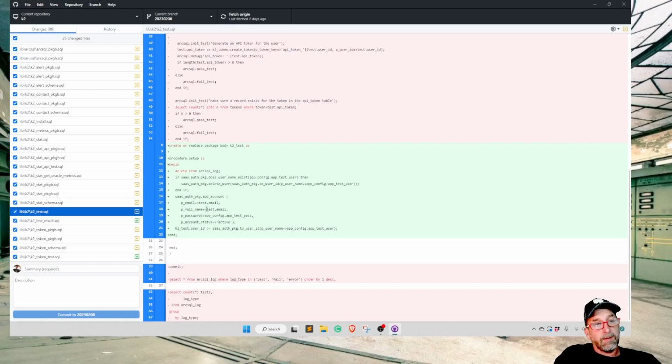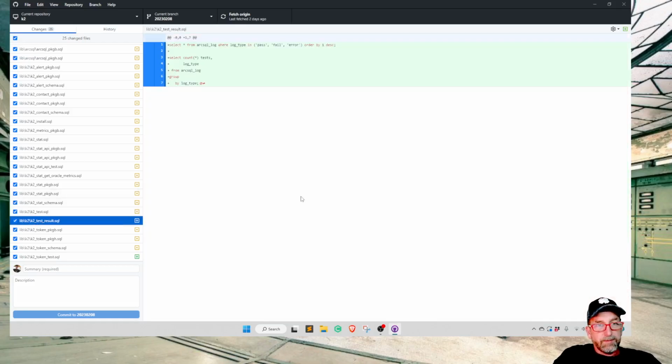So it goes through the add account process, which will fire your workflow for adding an account, which in chart density, if you're following that at all, I do a bunch of stuff. When an account gets created, I need to create a bunch of other things, and there's a way to hook into that using a procedure. That's pretty easy and standard here for K2. So here's test results. I add that to my test files basically.